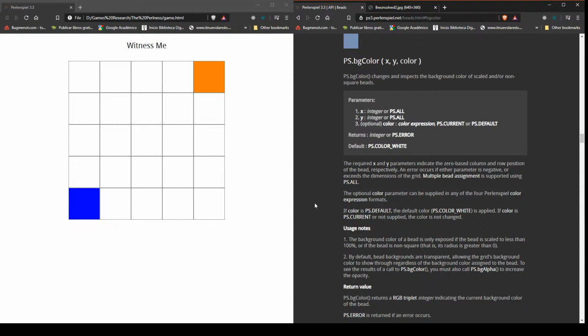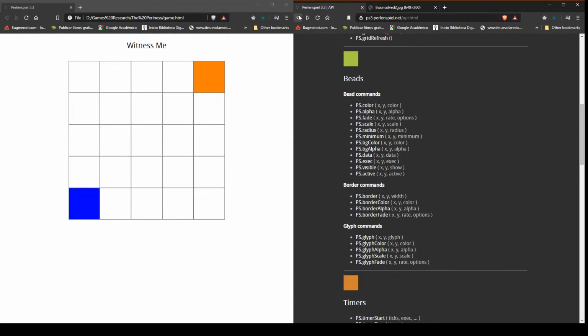And then the BG color is only shown when the size of the bit is smaller. So we could use this to actually make it look way more like The Witness, but we'll wait to do that until we move forward with this thing. For now, let's only focus on the mechanics. However, I want to make it look a little bit nicer.